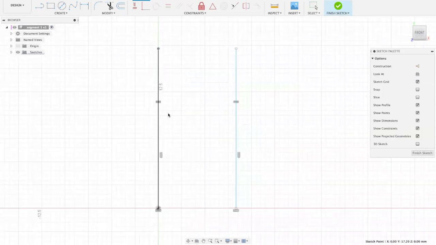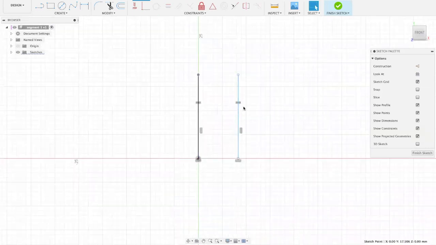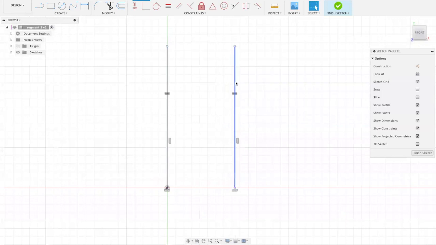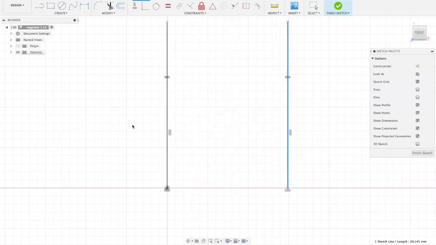So you can tell if your drawing is fully constrained by the color of the lines and shapes. You can tell that this line here is not constrained because it's still blue. This line is almost fully constrained because it's black, but this tip right here is still blue, which means it's not constrained fully. And the reason that it's not constrained fully is the size. This one is not constrained fully in the distance from the original line.